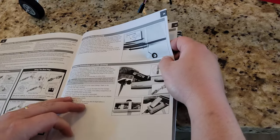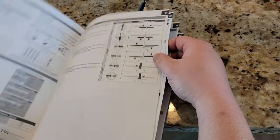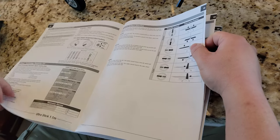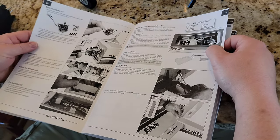Oh, wasn't it? Hmm? I thought it was on that next page. Oh, no, that's just down. Okay, so we're gonna get there, guys. Flaps optional.